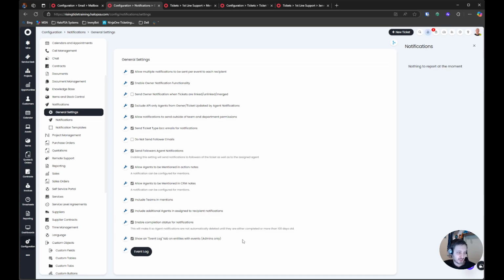And then the event log is very useful. It's only available for admins to see anyways on the ticket. But we do want to see that essentially in every entity that has an event. We want to be able to track down what happened when we need to. So I'm a tech, I like having diagnostics available to me within reach. So that's most of the settings we turn on usually. And again, this is tweakable according to your preference.